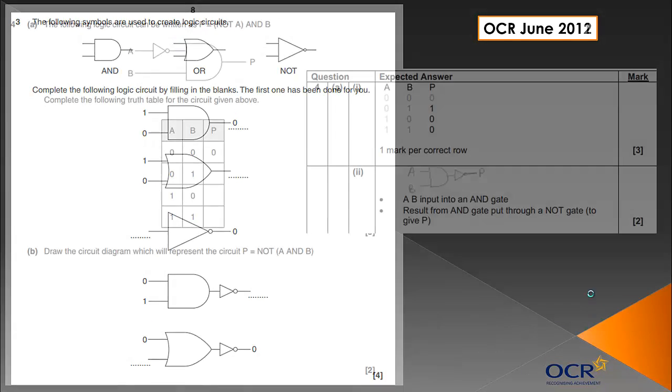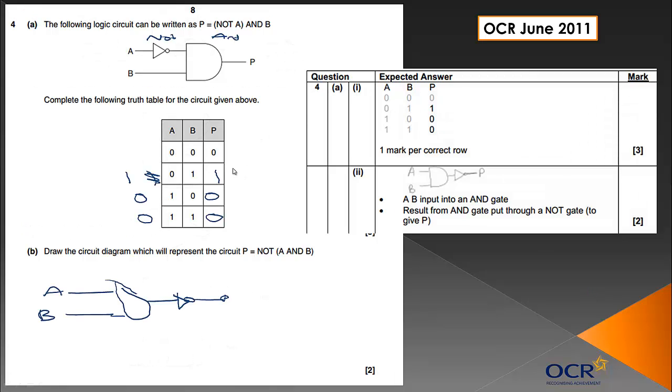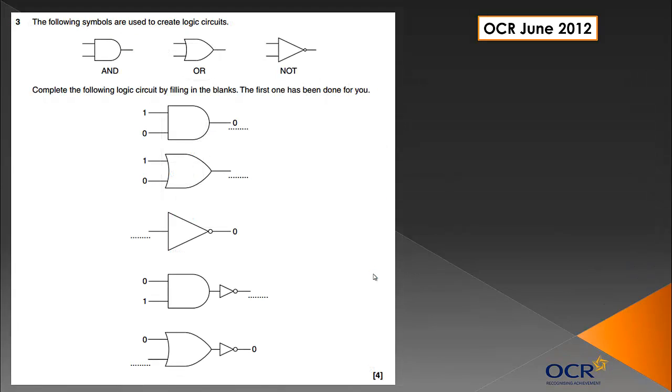So the mark scheme, yeah. So 1, 0, 0 and faintly drawn, same as mine although a bit better, a bit neater. So yeah you'll get your marks. You can also draw a NAND gate I think. Maybe not, but that's not in your course so it doesn't really matter.